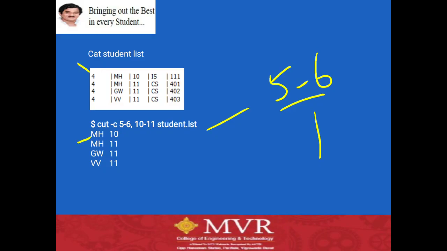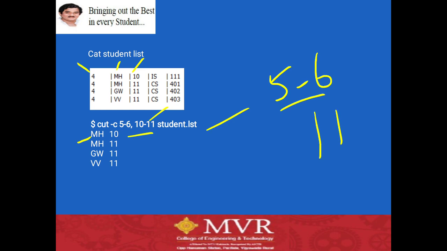Then after that, what I have written here, 5 6 comma 10 11. So after separating the 5 6 columns from this table, it moves to the 10th position. So what is the 10th position? Because H is the 6th position, then there are two spaces again. So 7 8 are spaces, 9 is again a vertical bar. So what is 10? That is nothing but 1. So 1 is displayed. Then what is 11? Nothing but 0. So 0 is displayed.